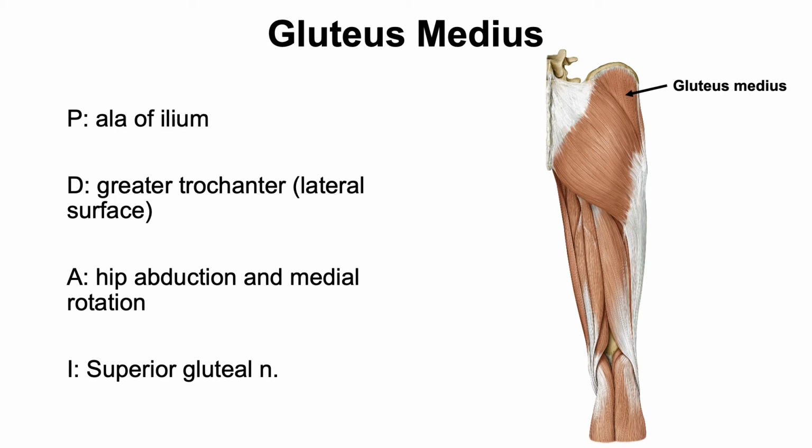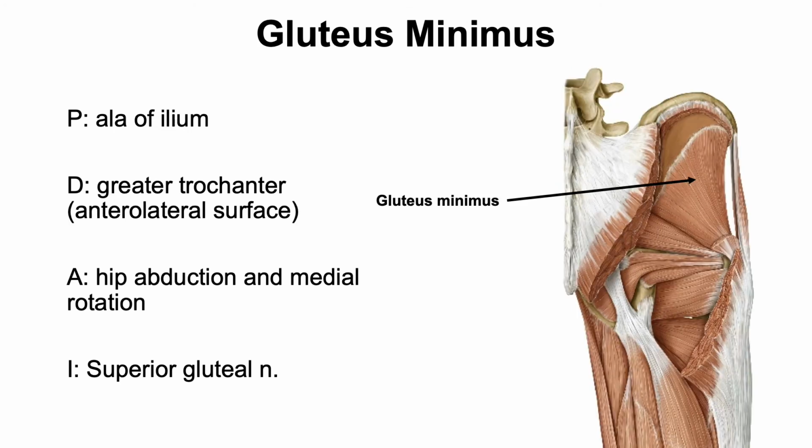This is going to be innervated by the superior gluteal nerve. So gluteus medius is going to be slightly deeper to the gluteus maximus, but sits on top of our next one, and that is the gluteus minimus. In this image here, the gluteus maximus has been cut and the gluteus medius has been cut. You can still see the TFL on the lateral side, that very thin muscle, that's the most lateral muscle. And then you have the gluteus minimus, that sits on the ala of the ilium. And it also goes to the greater trochanter and attaches just a little more anteriorly than the gluteus medius does.